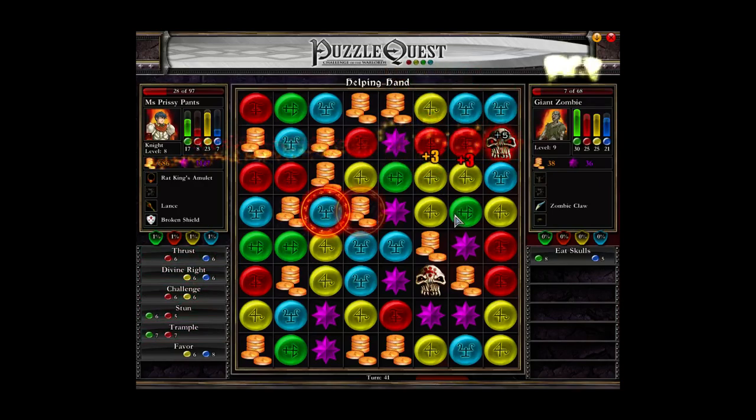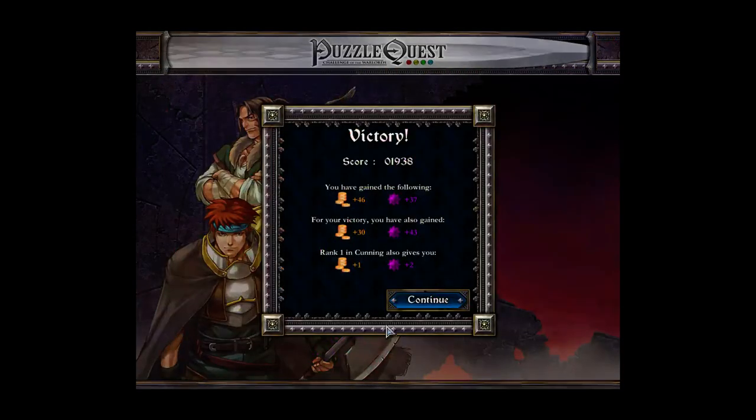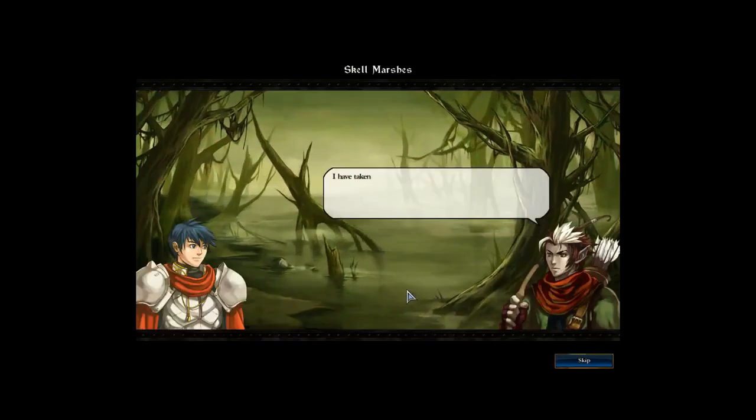Okay, I actually have lethal with trample. Yes, let's just do it. That was kind of close. Taking the sorcerer prisoner.